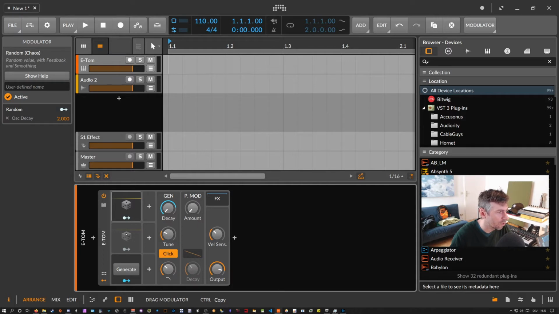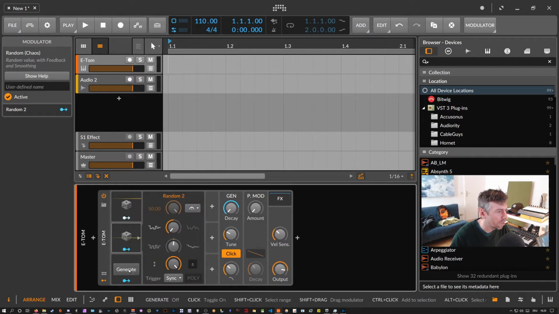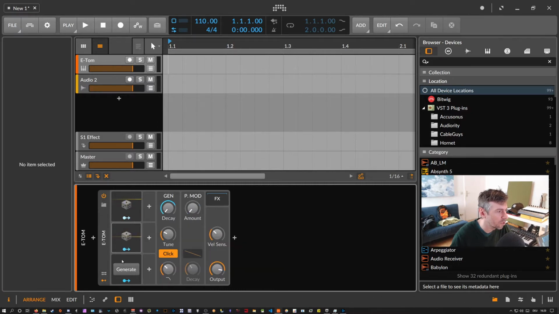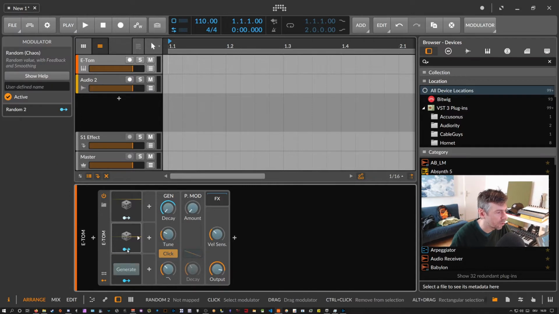You can see there's a small plus icon on the mouse cursor. So we can just duplicate this. Now we have the same modulations applied to this modulator, so we don't need to apply the button modulation again. All we have to do is click this small handle here and modulate another parameter of the Etom device.